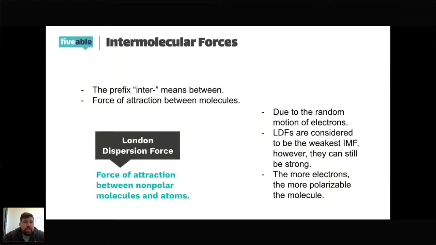Now, the reason for that is because of the last statement that I said: the more electrons, the more polarizable. Wax has a ton of electrons, and it also being a long chain carbon, the molecules tend to interact and intertwine with each other, making it hard for them to break apart. This causes them to absolutely be solid at room temperature, and therefore have stronger forces of attraction between them. Water molecules, being incredibly small, are not as polarizable, even though they're very polar, and that's why they're liquid at room temperature. All right, so with that being said, we are slowly going to transition into states of matter.